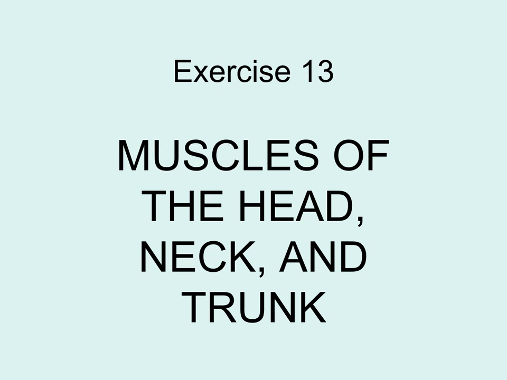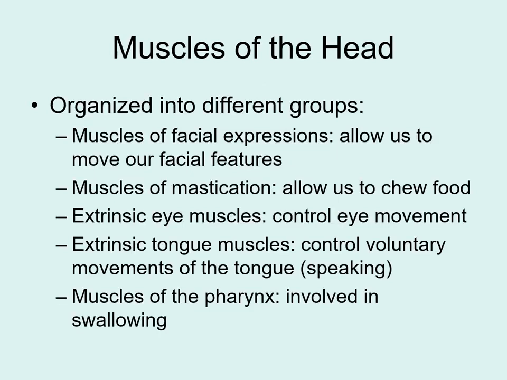This is still exercise 13. This is dealing with the muscles for the head, the neck, and the trunk. Remember, you need to know the muscles, you need to know the point of origin, the point of insertion, and the type of movement. Once again, as I've said with the muscles of the arms and the legs, if you learn the location of the muscle first, the other information is going to all kind of fall into place as to where the attachment points are, and then from there, if that muscle contracts, what type of movement will you get?